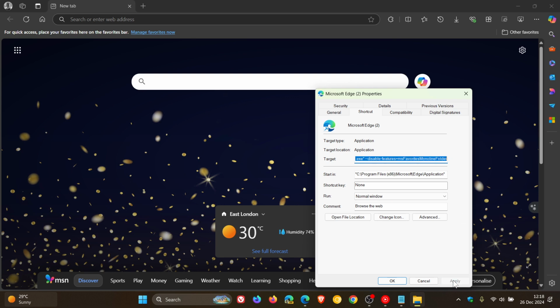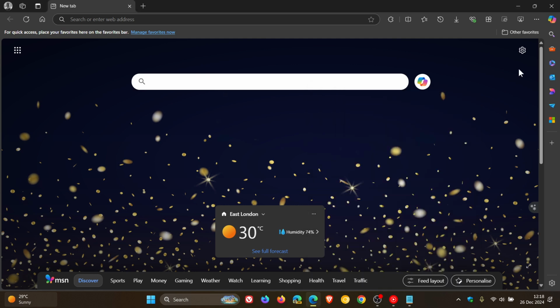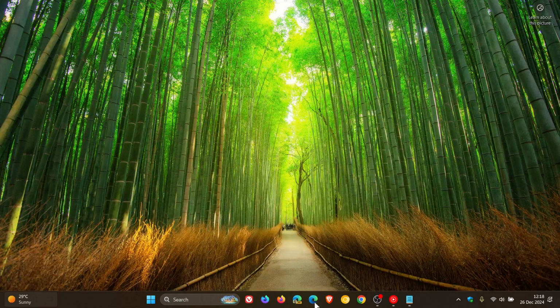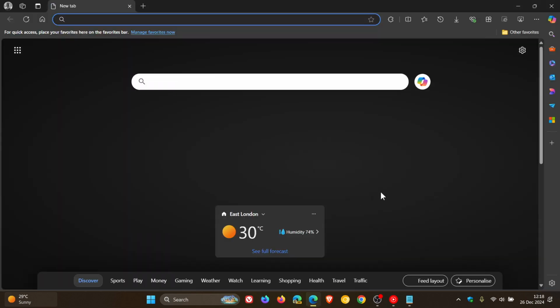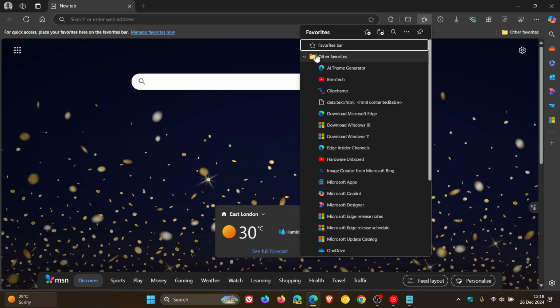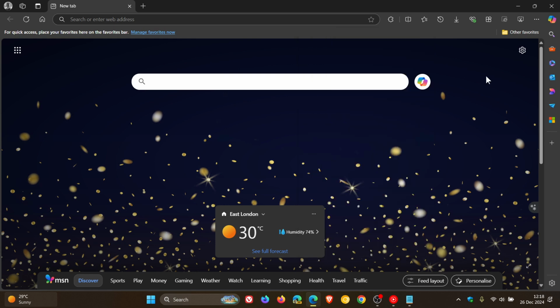So then you would click on apply, click on OK, and then you will need to close Microsoft Edge and relaunch the browser. Now you'll see we have our yellow favorites folder back in the favorites bar, or the bookmarks bar. And if we head to our favorites, there we go, the yellow folders are back. So that's just a quick way, currently working, may change in the future, how you can restore your yellow folders after that update which introduced the so-called monoline folder.